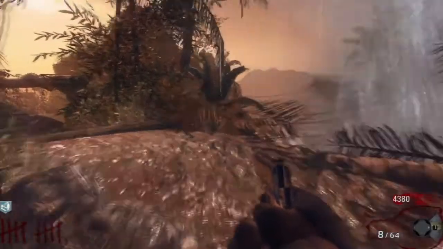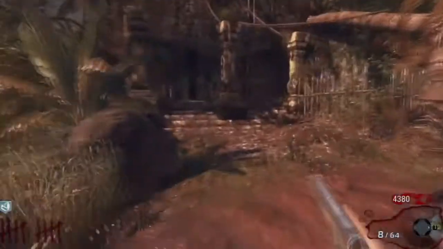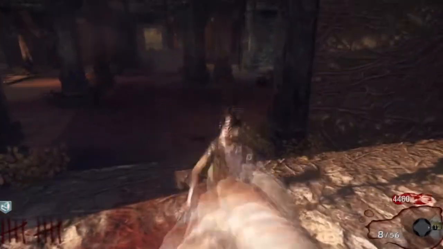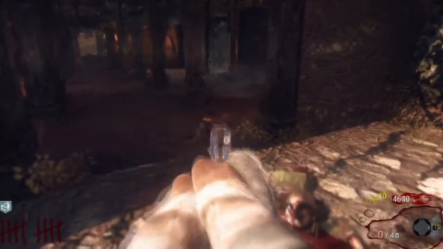If you use the ray gun a couple times and then the knife to finish them off, it's still good. But that's in the later rounds. Right now, all I got is Quick Revive. I don't know why I didn't get Juggernaut. I think I'm just trying to end the round, try to get as many points as I can from this situation.